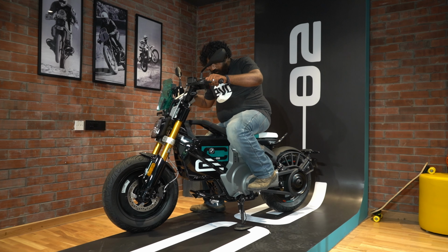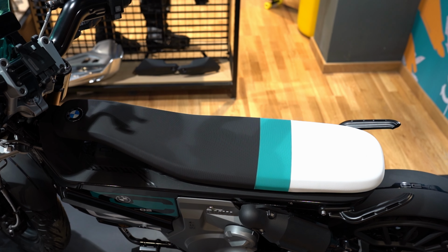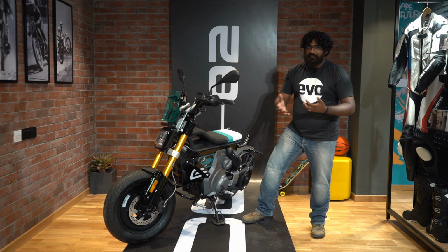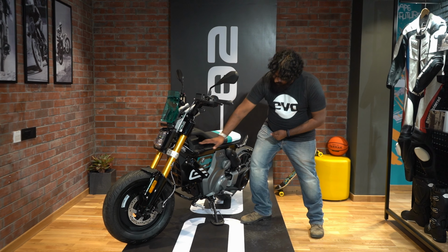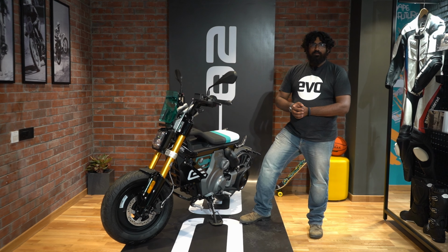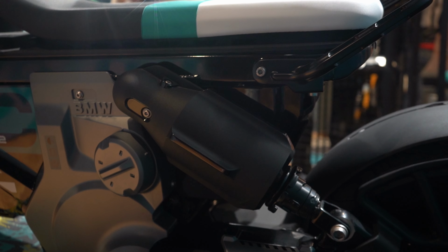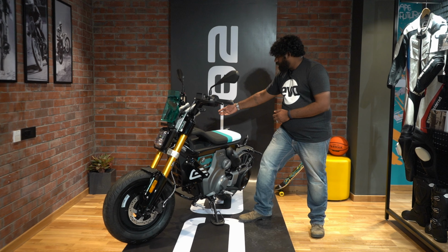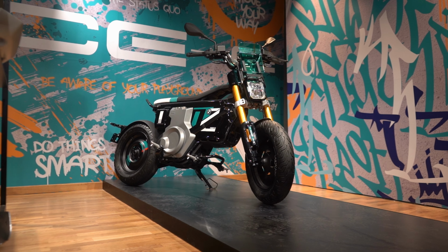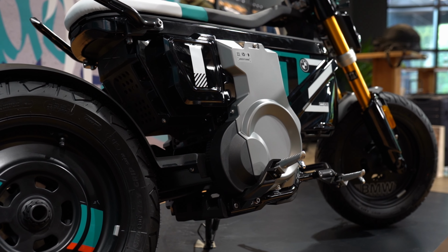Now I'll step off the scooter to continue talking about the design of this. As you can see, this seat swoops up nicely over here where a tank would be if this was an ICE vehicle, but since this isn't, you have a nice empty space over here. So it's sort of a statement that BMW is making with the design of this. Apart from that, you have a single-sided swingarm where you also have the belt drive system. If you look at the CE02 from the other side, the wheel is completely exposed, and the design for the rims is also quite interesting. It's a full block of steel with a few holes around it. Makes it look very retro, but at the same time very modern as well.